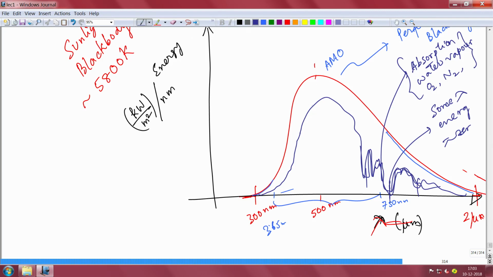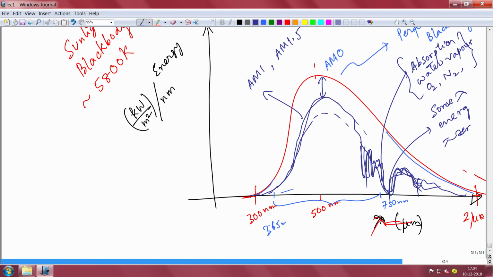Okay. So, the black body pattern is still followed loosely, but the intensity has come down. You will have some dips and peaks because those are the wavelengths at which the atmosphere will absorb the sunlight, that is why you do not reach them. So, this will be now AM 1 or AM 1.5. AM 1.5 will be even lower, probably slightly lower in magnitude, because your sunlight has to travel a longer distance. In the evening, intensity will come down, noon intensity will be high. So, AM 1 will be higher, but AM 0 will be the highest because it is outside the atmosphere. So, this is what is meant by air mass illumination.